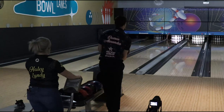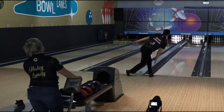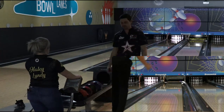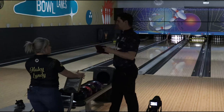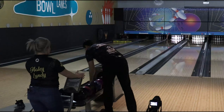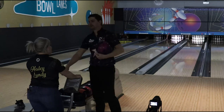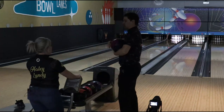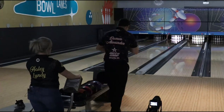We'll try that again, but a little quicker than that. I'm impressed with how much recovery it has down lane for being such a strong ball. Do you think this is something you'll use on your lead shot? I doubt it'll ever see league play for me — same as the Proton Physics. About the strongest ball I ever bring to league is probably the X1. But this is going to be a ball that's really good for team trials on the longer patterns, or anything where you need something slow — even on shorter patterns keeping my hand up the back of it. It's really controllable and really strong.